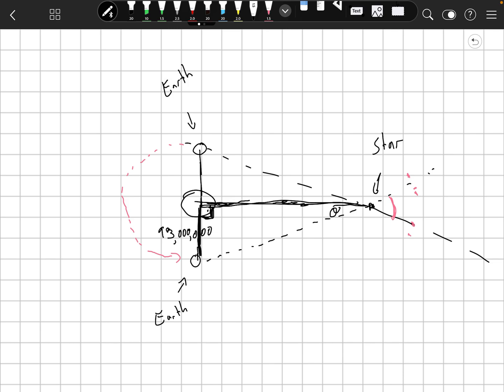It's a powerful idea, and that's how astronomers figure out how far away other stars are from our own star. And I hope that answers a question that maybe you've pondered before. How do you know how far different stars are away from the Earth? Anyway, this is just one more application of trigonometry, and yes, math really is useful, especially in things like this, in science and other things. Thank you very much.